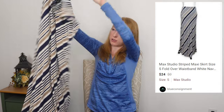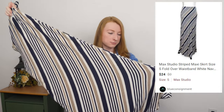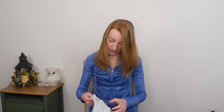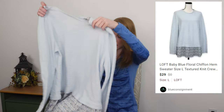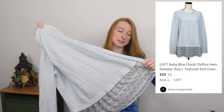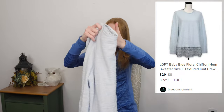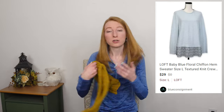Rounding down to the last couple items here. We got a Mac Studio size small — here's another one of those maxi skirts. Navy blue, white and tan striped, in really good shape. Next, we got another Loft sweater, size large. It's got a chiffon hem with a print and it's a textured light blue color. Great for spring, great size, got a lot going for it. I know Loft is not worth a ton, but if I know something's going to be an easy sell, I will pick it up regardless.